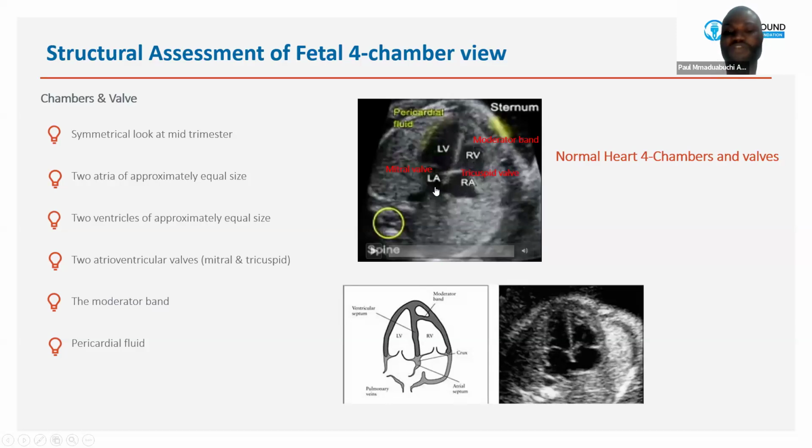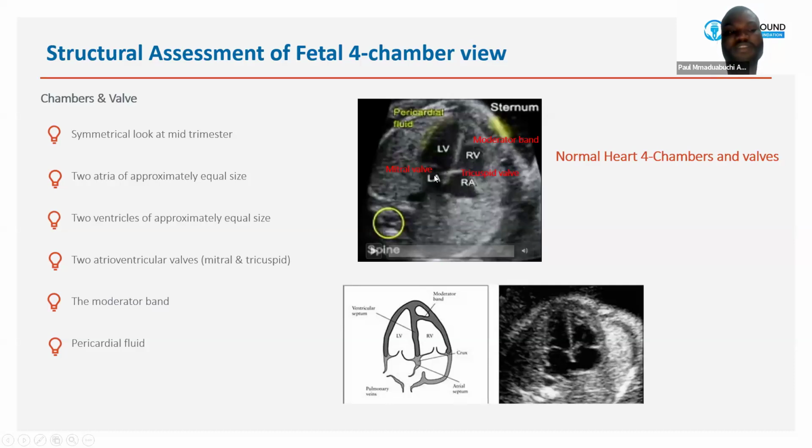For the right atrium and the left atrium, the best way to distinguish them is that the left atrium is the chamber closest to the descending aorta, which is anterior to the spine. So you can quickly notice that this is the left atrium because of the descending aorta and the spine. You can also tell using the valves, where the valve connecting the right atrium to the right ventricle is the tricuspid valve, and the valve connecting the left atrium to the left ventricle is the mitral valve.